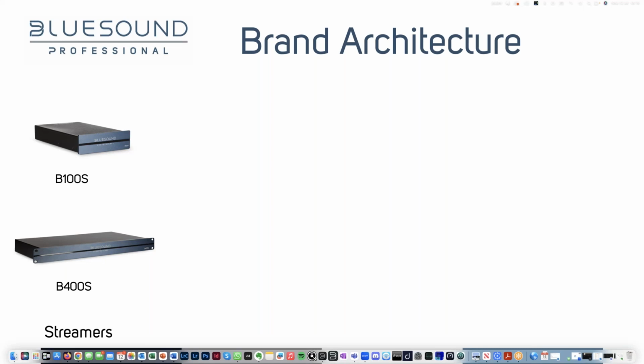As they expanded out of Scandinavia, Spotify didn't want to do the negotiations with the record companies for commercial licenses all over the world. So those guys, Ola and Andreas and their team, said, okay, we'll build our own backend library. And so they stopped using the Spotify library. They have their own backend library, and they renamed the company Soundtrack Your Brand. And it is true that Spotify do have an investment in Soundtrack Your Brand, but it's not a majority investment. So that's the background. That's one of the music services that we're currently in the middle of an integration with.